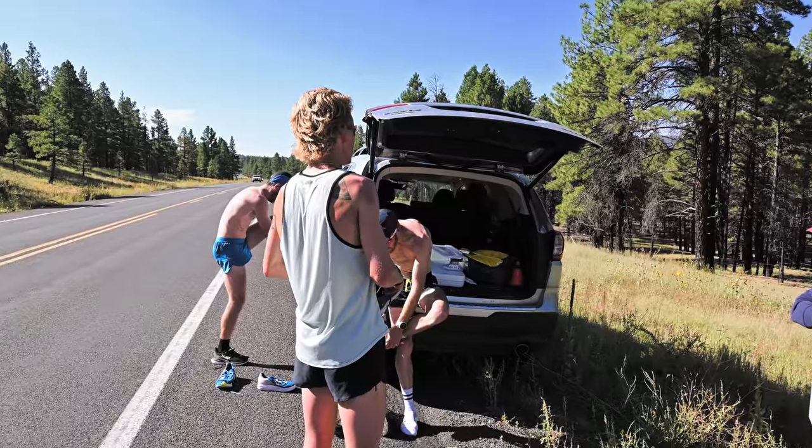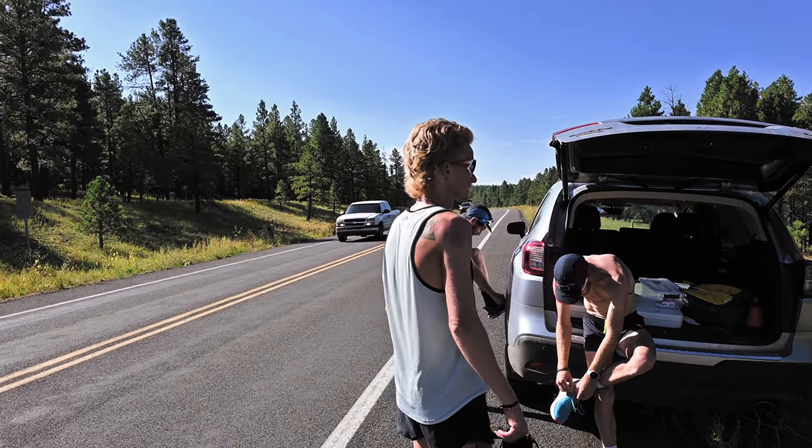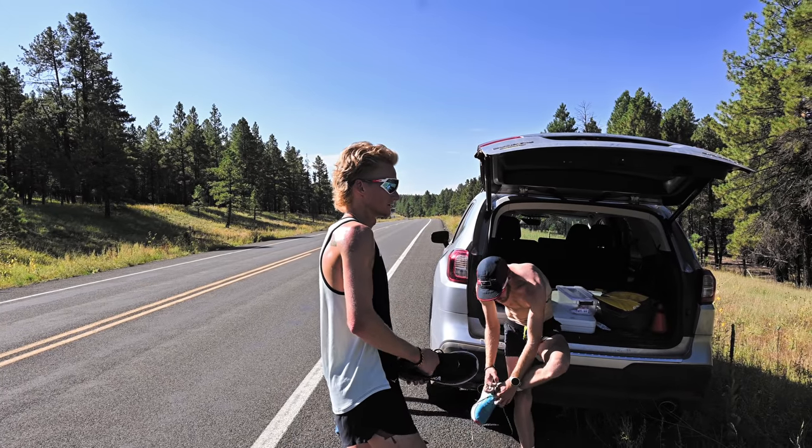Yeah. Well, probably the 14 mile mark, and then I was like, okay, 2 miles to go. But I think my 15th mile is 6:05, so that's good.